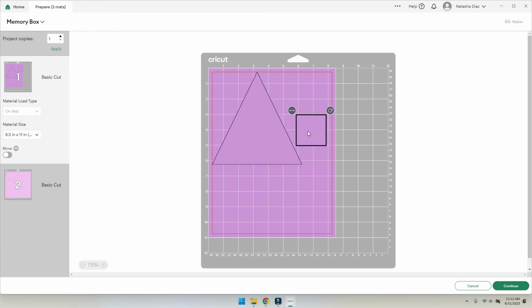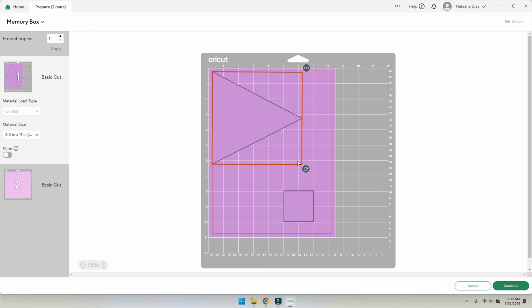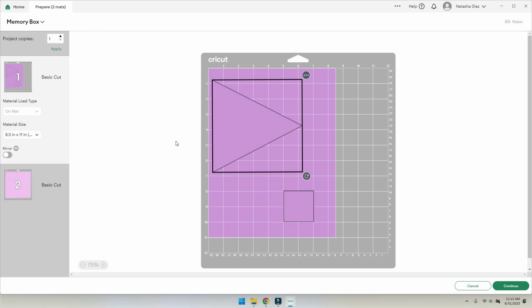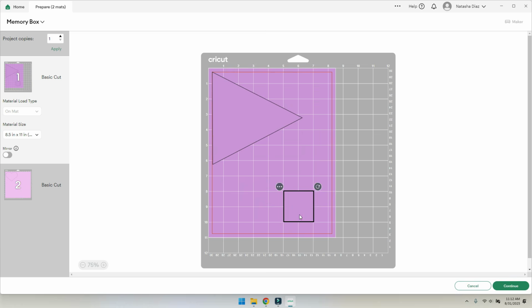So if I want to conserve as much paper as possible, especially in this economy, what I'm going to do is I'm going to move my stuff. So I can move it over like this if I want. Okay, it's not going to let you go beyond the borders. You can't see here, but it's physically not letting me, right? So then I can take my square, bring it over here, and now look, I wasted a lot less paper. So I can cut this here and then save all this paper for another project or vinyl, okay? This stuff is expensive. Save it.